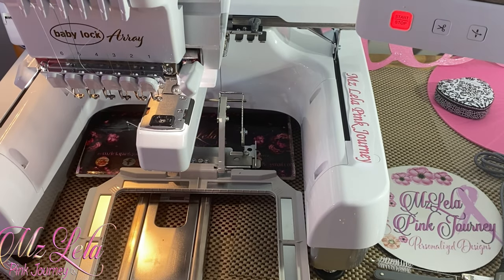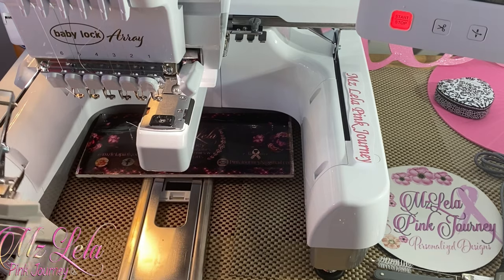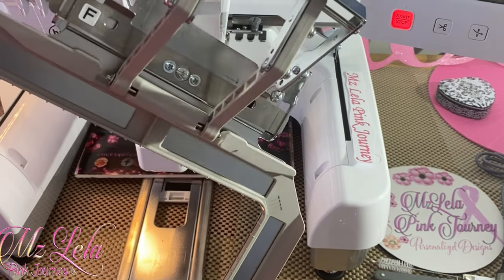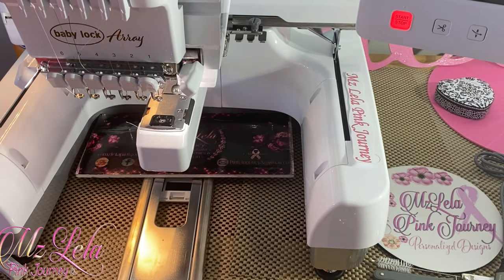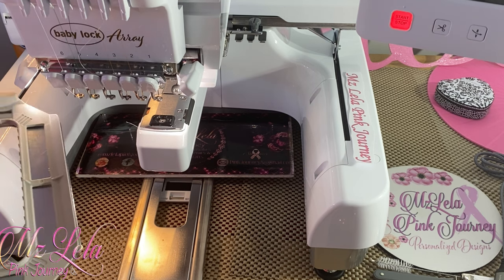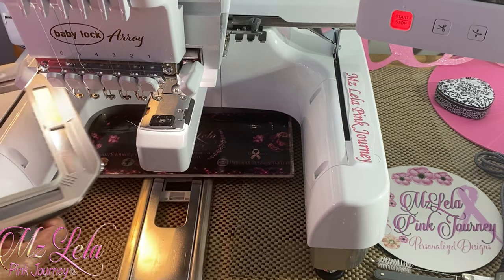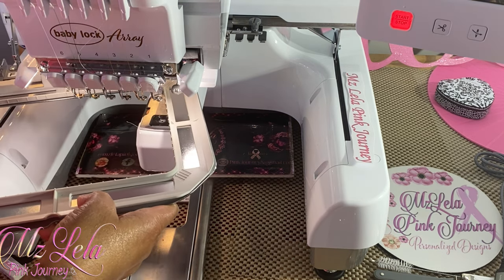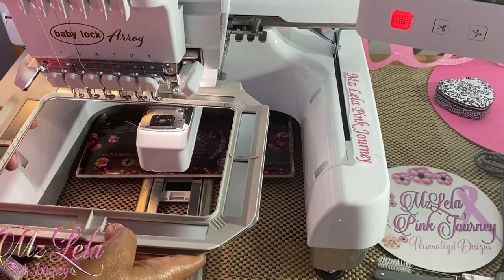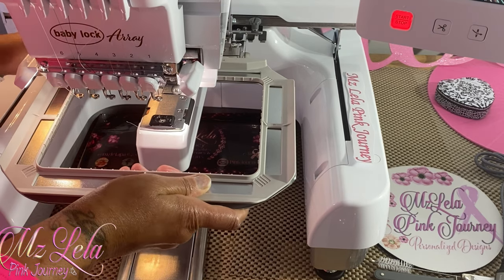So the first thing I'm going to do is attach my frame, which is really easy. When you're attaching these frames, it comes with this F frame for these machines. You remove the regular frame, the A frame that you normally will have on for the other hoops. And then you take this frame with the F frame on there and you ease it under the machine. Usually you put the frames right in the middle, but this one you just ease it under the machine like that. And then you have to find your little opening and slide it right in and make sure it is into the two little holes in the back.